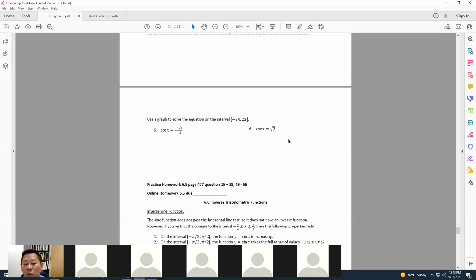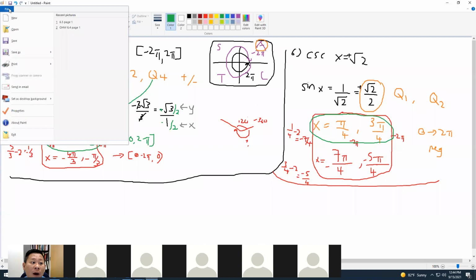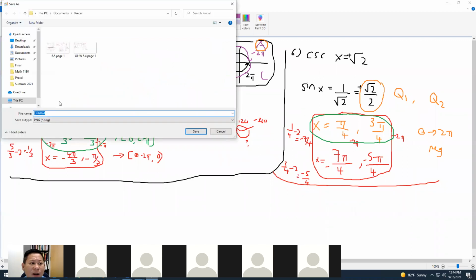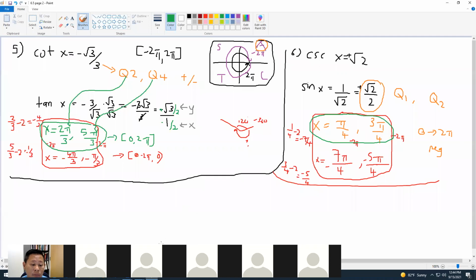Okay, so that's how you practice if you need. And on the odd ones, the answer is at the back. So if you want to do the odd ones like 49, 51, you can do those because that will be good practice for you. This is usually how I want you to practice, so you will get all the benefits of it. Okay. So this is the end of 6.5.